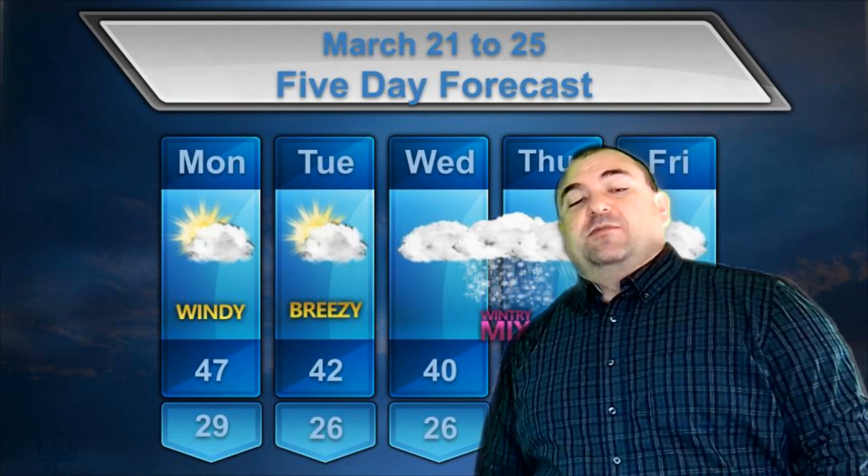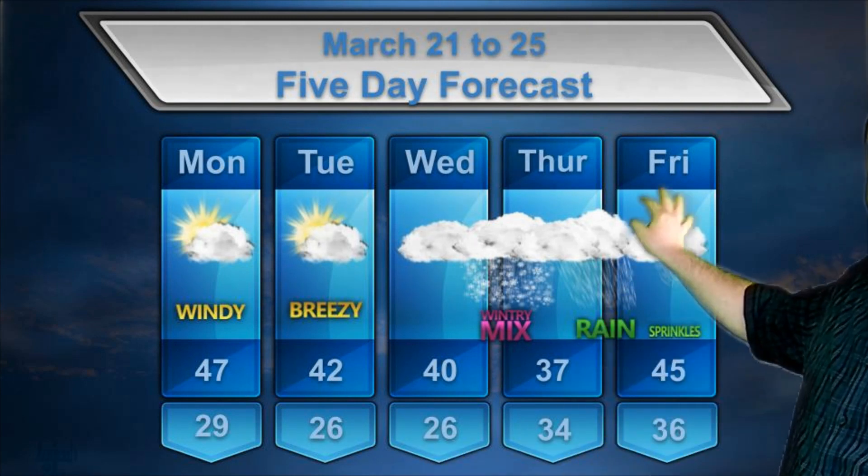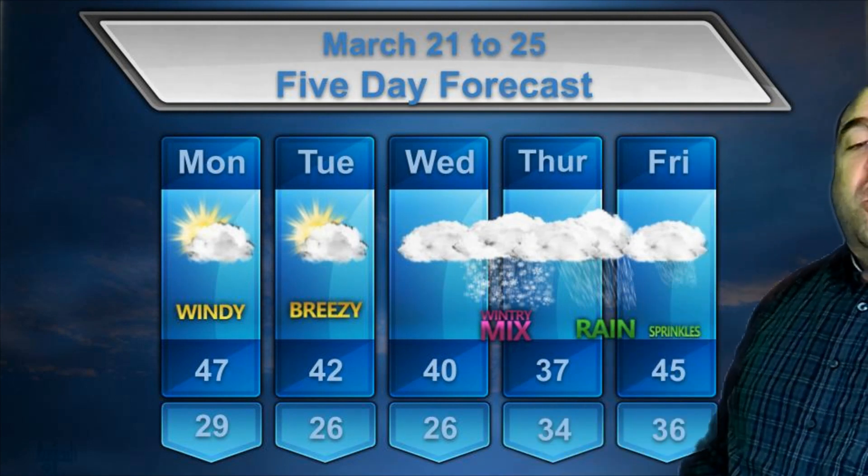Wednesday night — that's the question. I think a lot of places are going to be rain, but we are going to have to watch out whether some of the valleys and maybe the higher elevations get a little bit of sleet or freezing rain out of this. I think not too much snow would fall with this system, but we're going to have to keep an eye on that. I think we're going to have to probably get till Tuesday evening before we'll know for sure. Rain on Thursday night into Friday continues, and then we have some leftover sprinkles on Friday, although we could even see a few peaks of sun. I think we see peaks of sun on Friday with temperatures in the mid 40s.